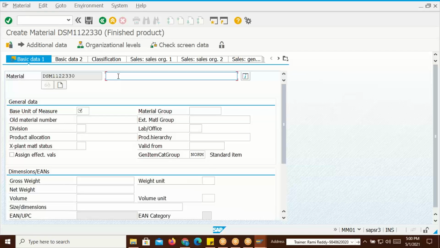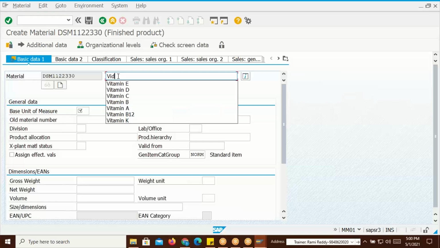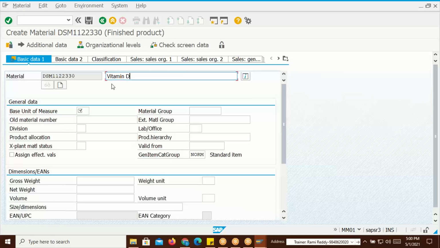The description is vitamin D. And I'm going to enter the unit of measure, say for example PC. And I will choose the material type, say for example 0001. I will enter. Now what I do, I will save this material master.